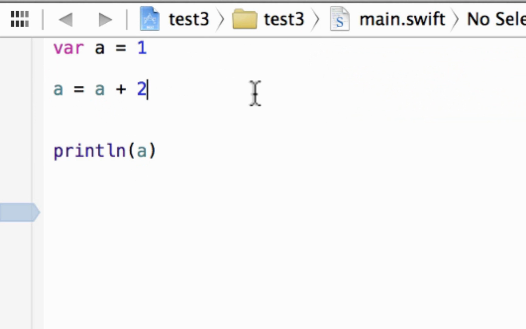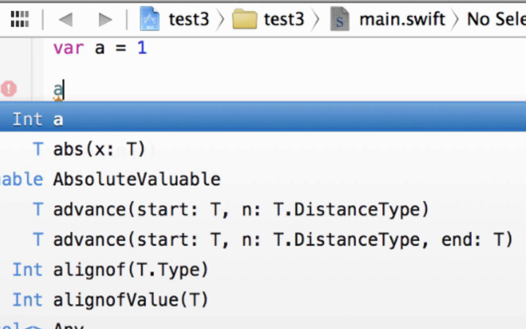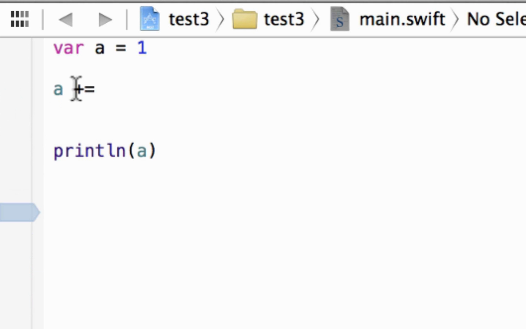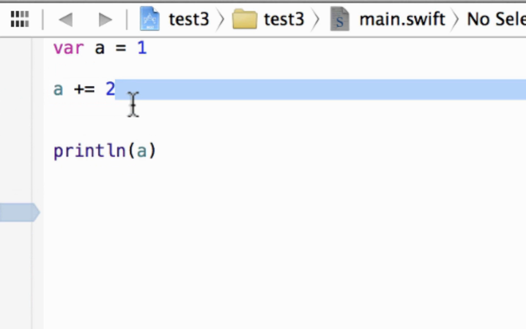There's a short way, and it's called a compound assignment operator. And I'll show you which one I'm talking about right now. I'm going to show you the addition assignment operator first. So we're going to rewrite that expression. We're going to say a, plus symbol, equal symbol. Let's create a space. So we're going to say a, this plus symbol and equal symbol together, 2, right? So basically this does the same thing that our other line of code did, but it's a lot shorter. So a is equal to a plus 2. It basically saves the value of itself plus 2, and it all does this in this little code here.